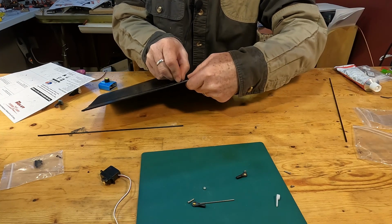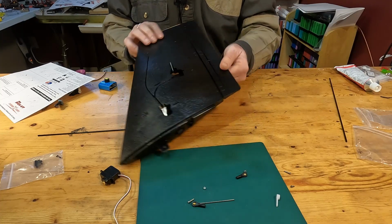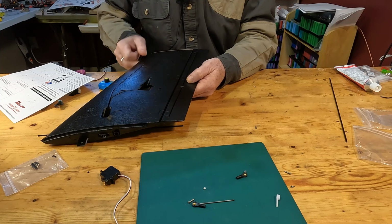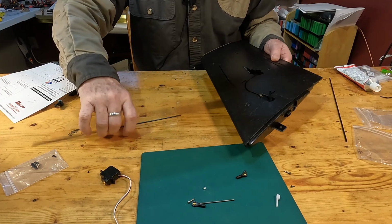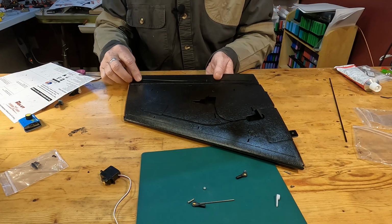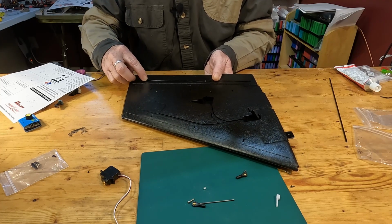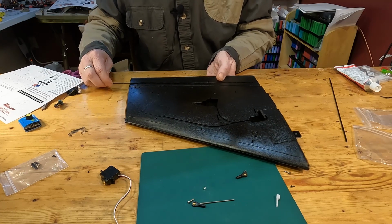All right, so we'll see like that. Yeah, and now we can see that that control horn has come through much more completely. Now what I will do is from this side, begin feeding that spar through. There we are, felt it go through.